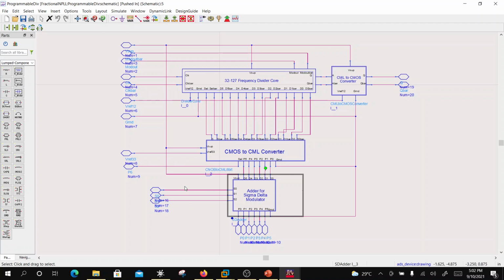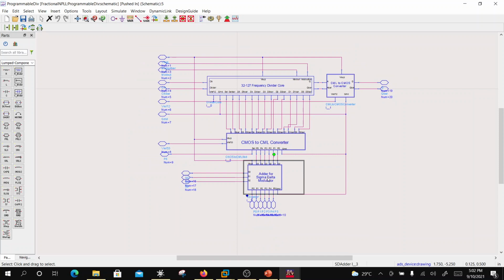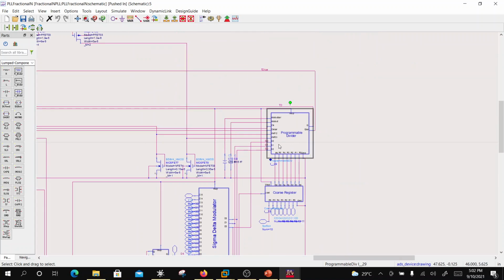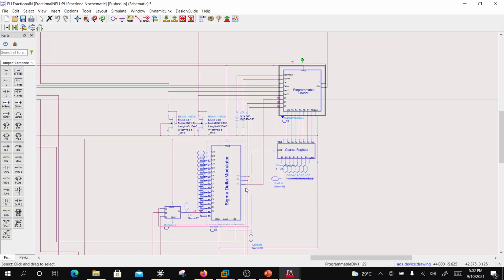You take the coarse count, and then you add to it the sigma delta count, and then the average is going to be the fraction which you want to generate. The output of a sigma delta is going to be an average between 3 and 4. So if it is 8 states, then I am getting an output which is an average between 3 and 4, and this is also covered in the playlist analog circuit design using ADS, right? So now let's go up. So there is a frequency divider, and the frequency divider's 3 bits are coming from this Sigma Delta Modulator.